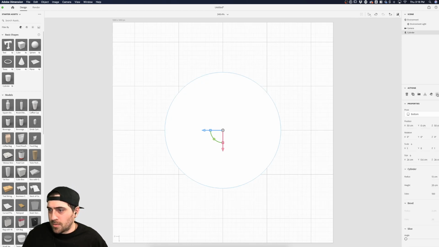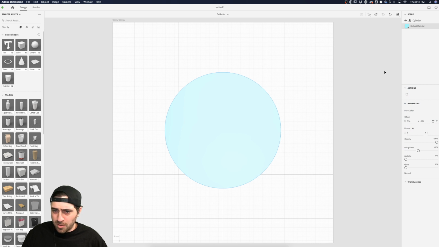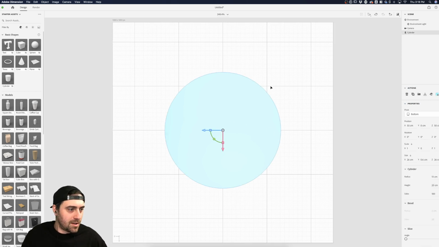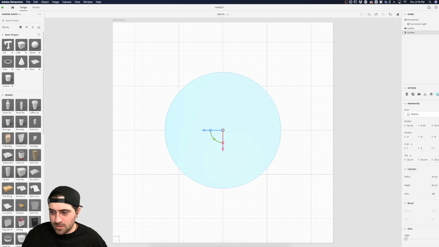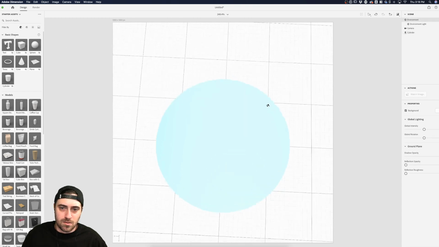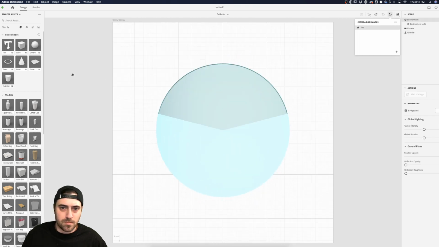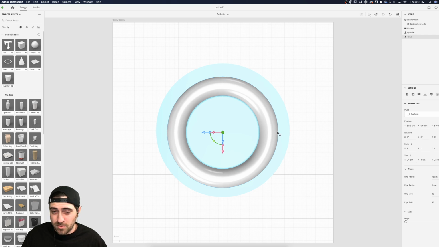Okie dokie. All right, so now I'm going to add a color to it so we don't get completely lost, because the environmental light's pointing directly above it. So just so we know where this is at. I'm going to increase the radius just slightly. Let's go to like 15. All right, so now I've got the torus. The torus is what we're going to use predominantly for this project.